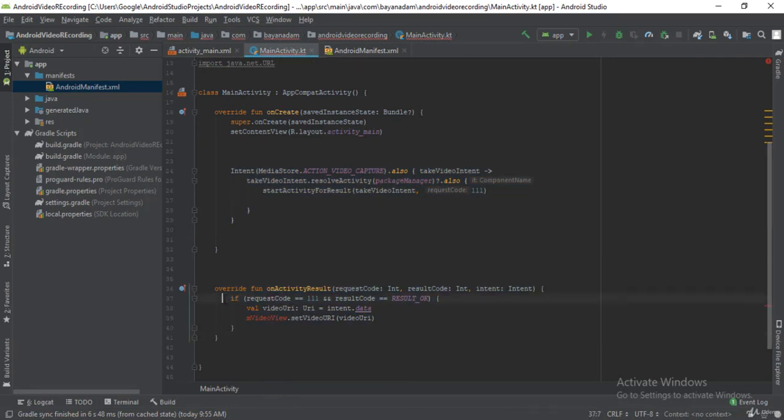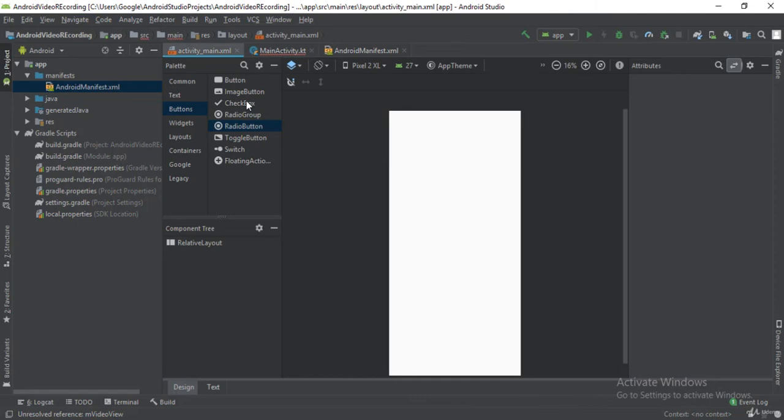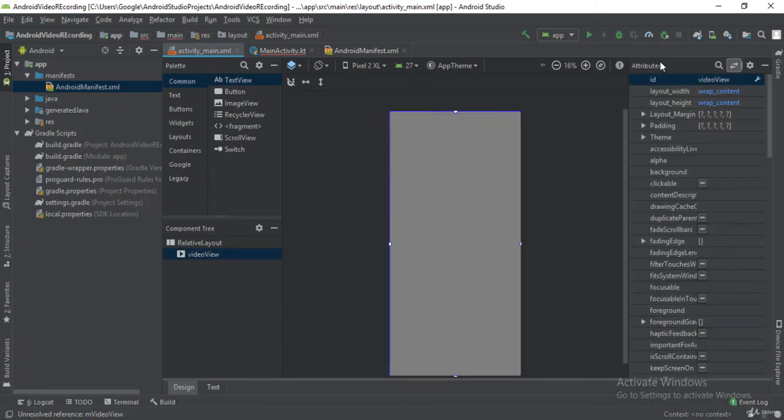Here we are checking that everything was okay. Here we are creating a variable to hold the video that you captured, using the Uri. It's equal to the intent, which is this variable here, the data. That means it will get the whole thing that was captured and save it in this variable. Here we are supposed to have a video view. Let's say we have a video view inside our XML. I'm gonna find the video view, drag and drop it very quickly, and assign an ID. We have this video view by default.